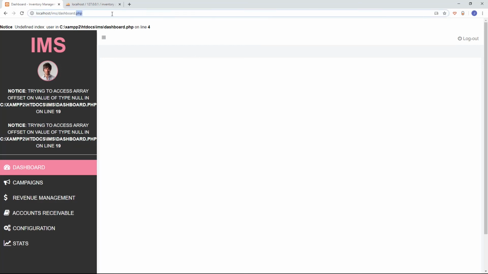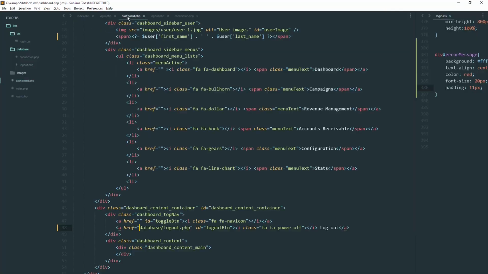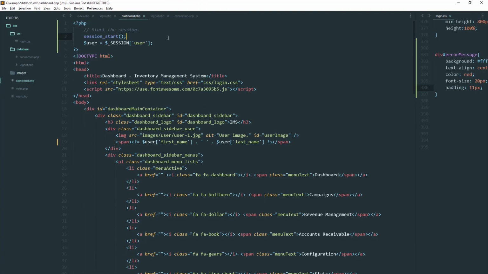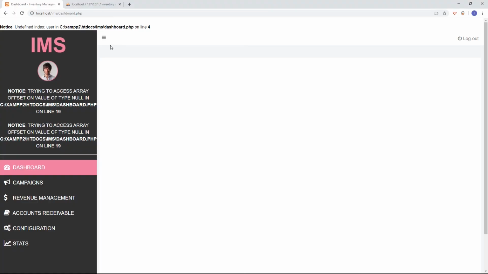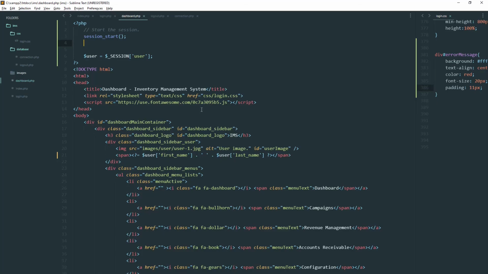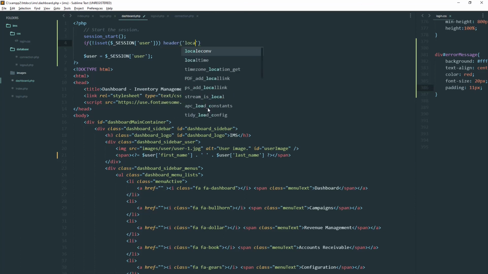And that's how we can use the session variables to allow or disallow users. Once they're not signed in, they can't see the dashboard page. So if session user is not set, then location would be the index.php.